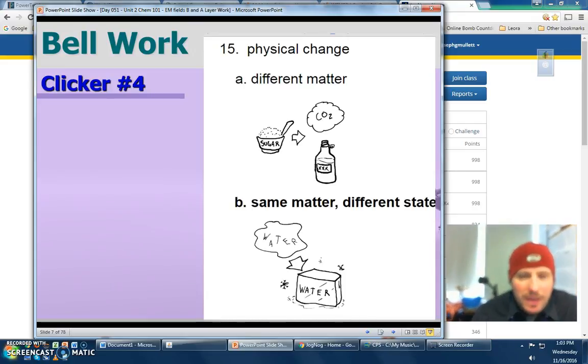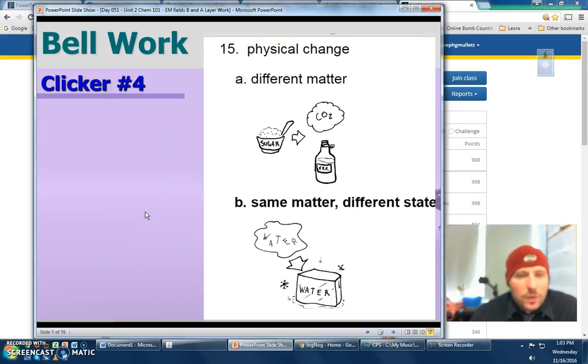All right, you guys, you're back. This is a question we've been talking about so many times. I really do hope people feel comfortable explaining this. Please understand a physical change. If you do a physical change, it still can be brought back to the original form. You still have the same stuff here. So anything like water that can be frozen and then melted back to water again, that's the same matter, just a different state. And over here, this whole different matter, well, when you go from one thing to another, that's not a physical change. Instead, you would have to change the word physical to chemical.